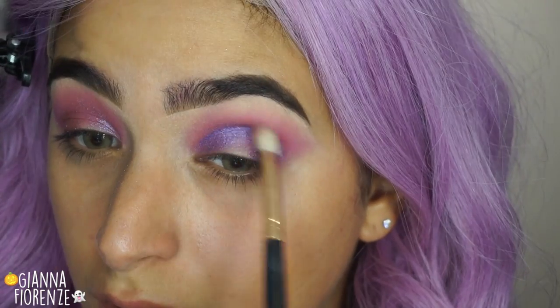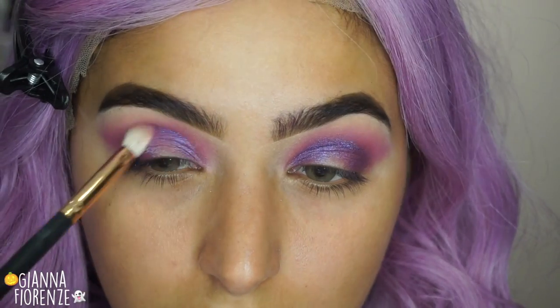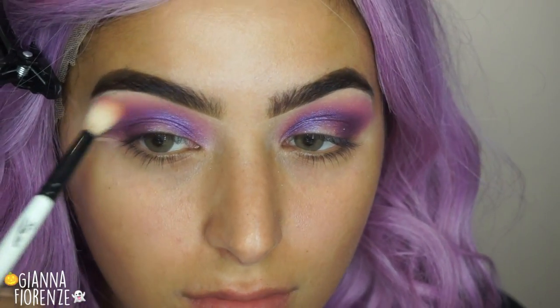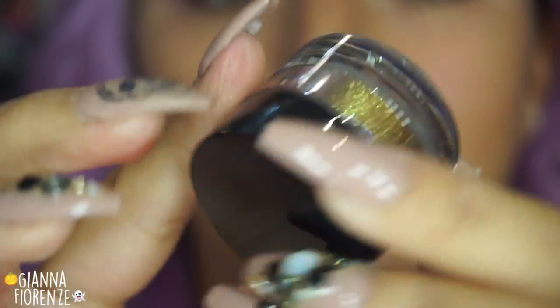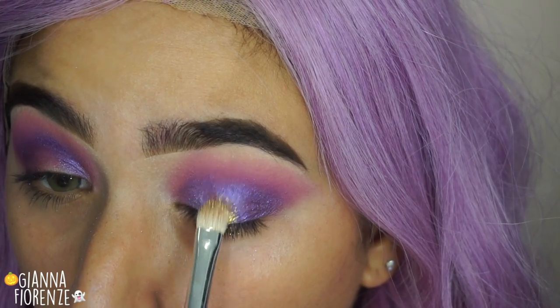Now taking this purple shade, and I never really use a purpley sparkly shade in the center, but look how beautiful this just adds to the look. So I feel like I need to change up my techniques a little bit because I love the way that looks. So now I'm taking a 122 pigment from Inglot and the Duraline.